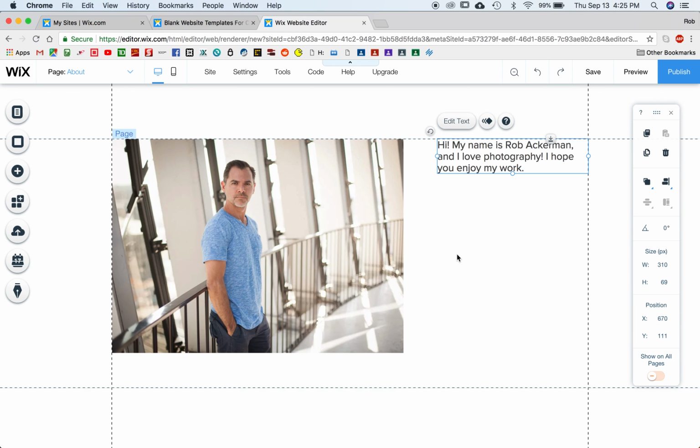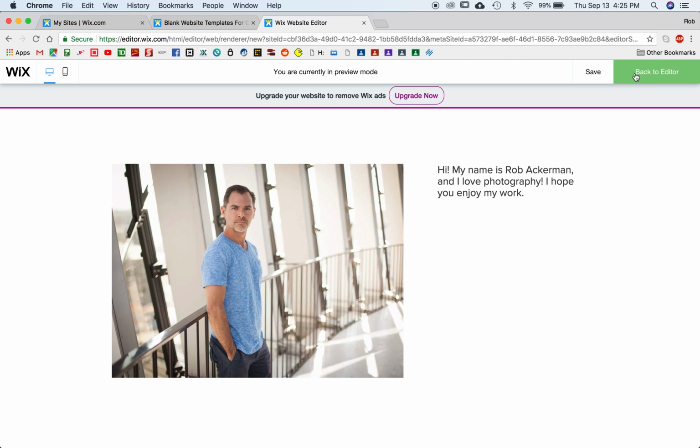Now, at this point, you might want to see what your site actually looks like. So go to the preview button, and look what you have. Here's the page. It doesn't look too bad. It could be improved, of course, but at least things are starting to take shape. But how do I get back to my home page? There's no menu to click on anything here. So that's the next thing we're going to do.